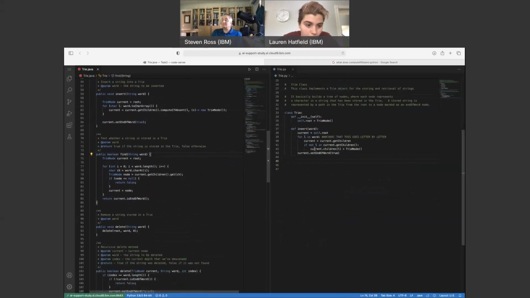Okay, so we can insert. Find word: current equals self dot root.